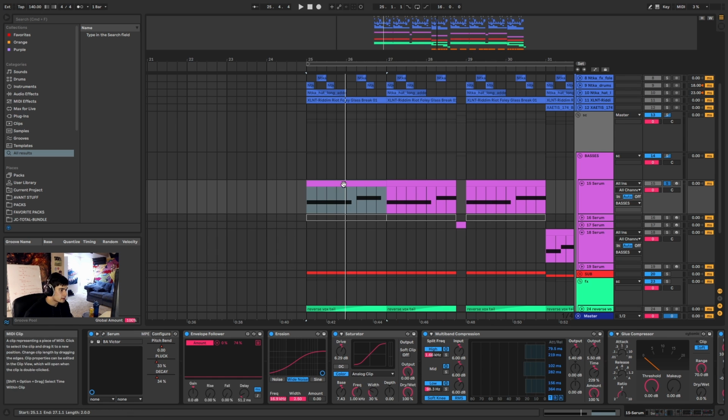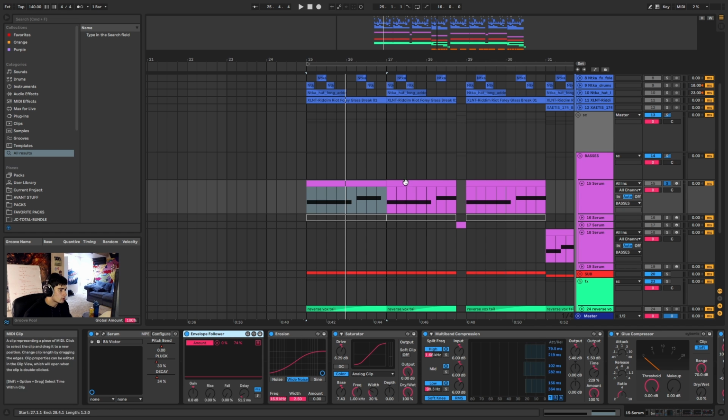The other big tip that I did here, and this is something new I did while creating this drop, I've never done this before, but I took an envelope follower and I put it on the amount on this erosion, so that the envelope follower is following the volume of this Serum patch, and it will then automate anything that I attach it to.